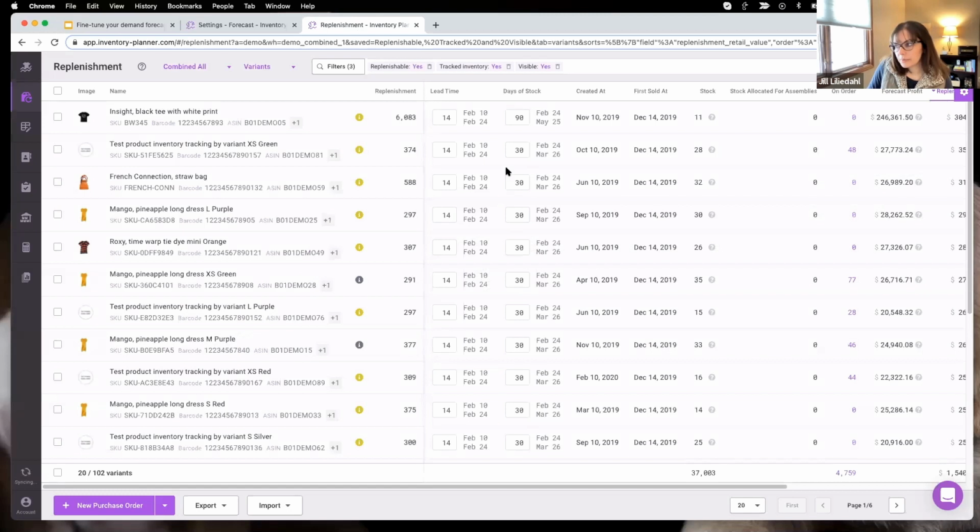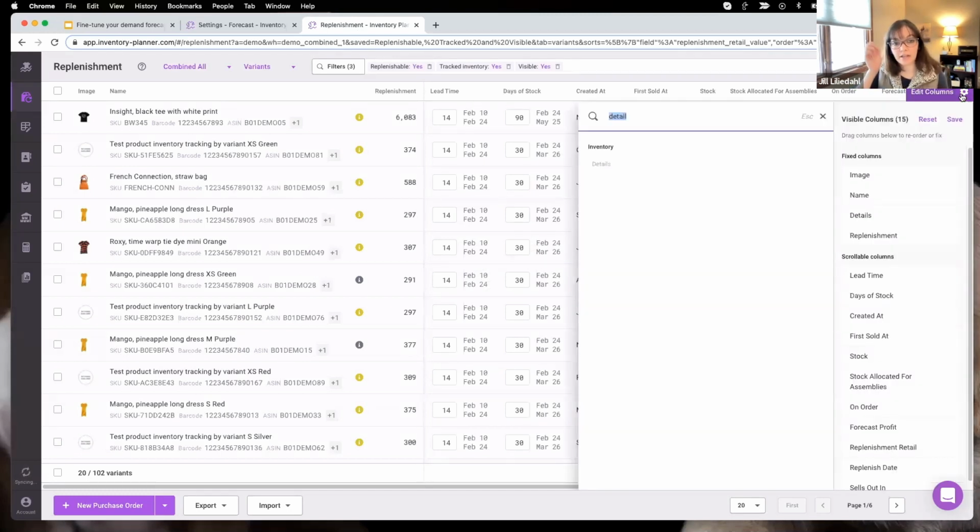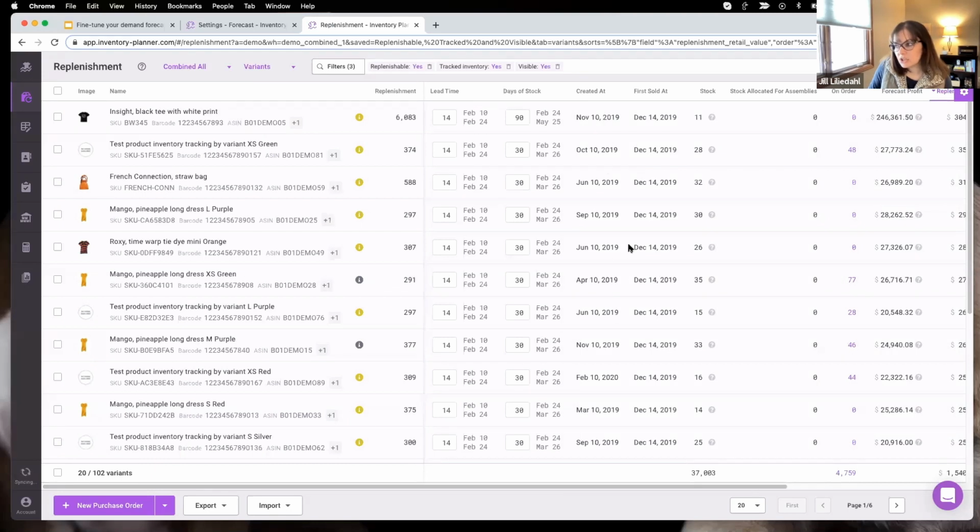And if you're in your replenishment report, again, click on the gear icon. You can add both first sold at and created at to your report so that you can see each of these dates. So you can see how there's a difference even here of, okay, we created the listing, we placed the order, it took a while to get stock. Then once we have stock, we go live and we can take some sales. Okay, so just keep an eye on this. Be aware that we're using the first sold at date.